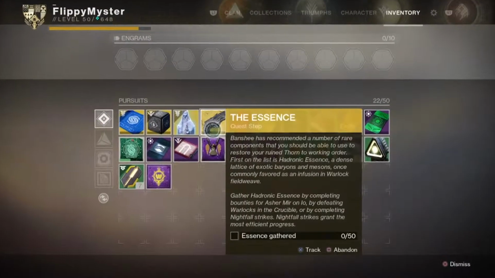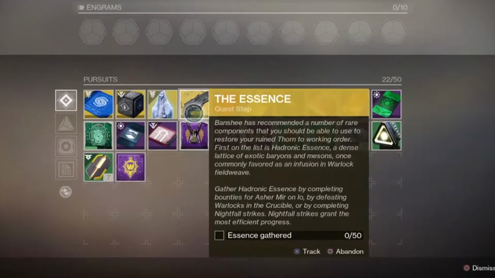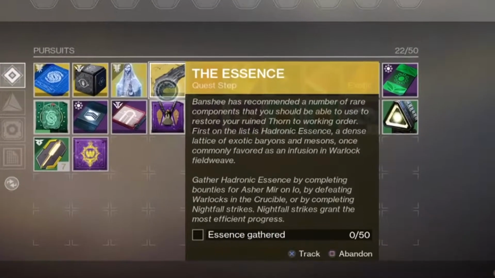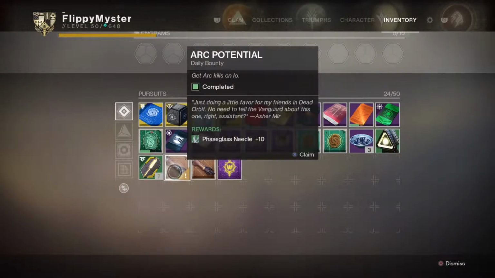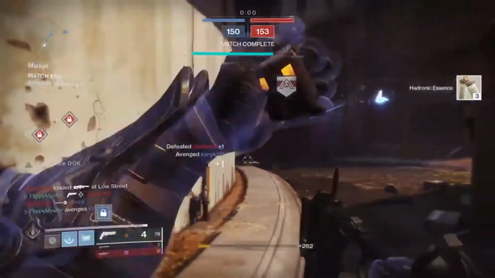So this part of the quest requires you to gather hydronic essences. You can do this by either completing bounties for Ashimir, by defeating warlocks in the Crucible, or by completing Nightfall Strikes. Nightfall Strikes grant the most efficient progress. So doing the daily bounties grants you 5 hydronic essences, whilst killing warlocks in the Crucible grants you 3.